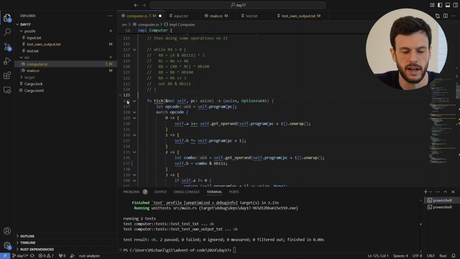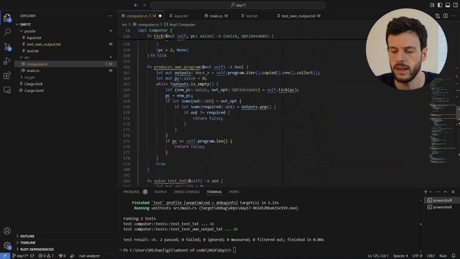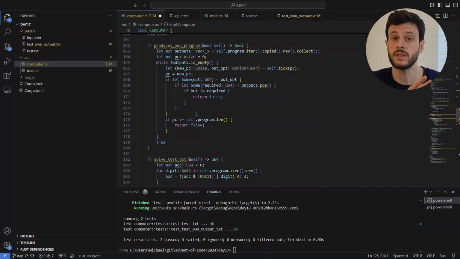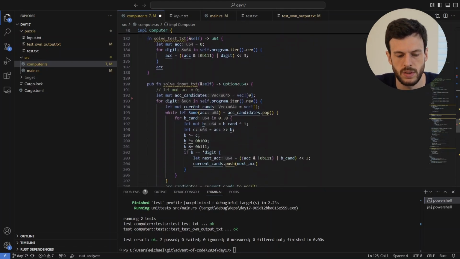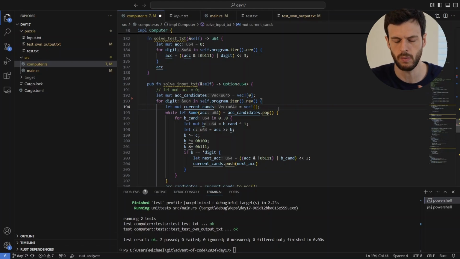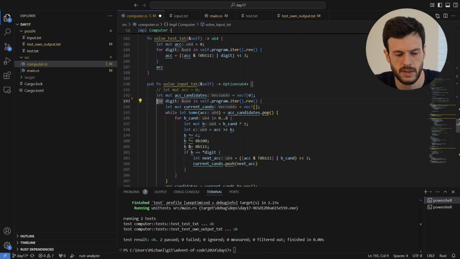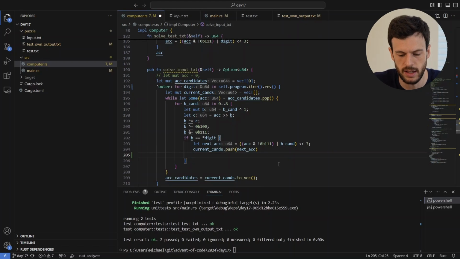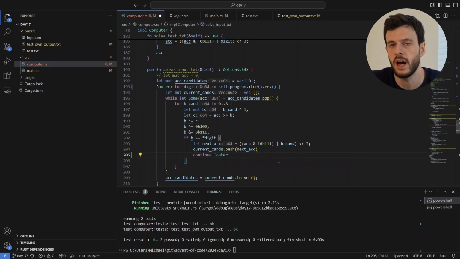But even this, when I ran it, was producing the wrong values. And the reason was that because C changes as the value of B changes and as your accumulator grows bigger, I'm not sure if there's a deterministic way of solving this. So instead, what I did was save all the values of B, or rather I checked if there were multiple values of B which worked. Instead of trying to skip this loop, I originally had this, and if B was digit, then I would continue outer. As a kind of optimization, I found a value of B that works, save it, and let's move to the next digit in the program.